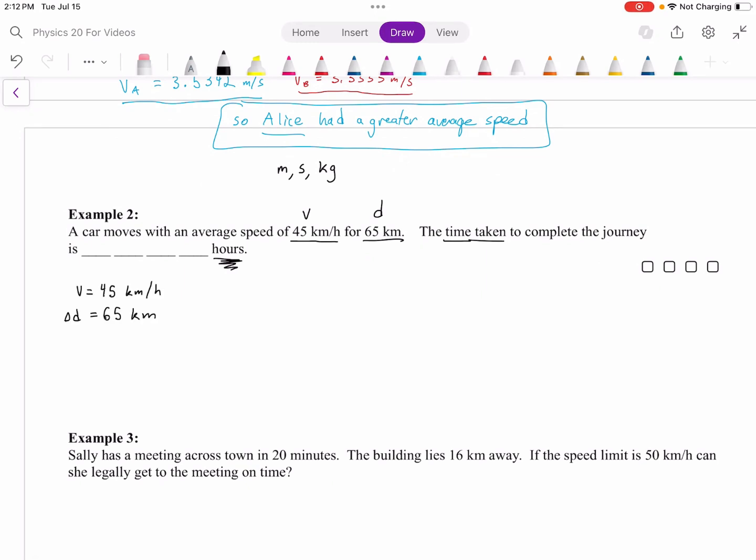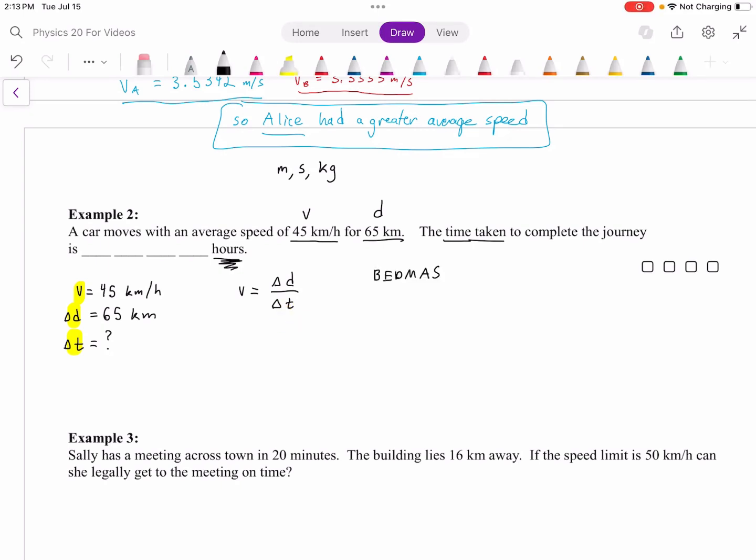So to focus ourselves heading into solving this problem, I like to, again, make a little list of the givens, and then also just, what are we looking for? We're looking for how much time went by. So now we can see, okay, I have a V, I have a D, and I want a T. What formula works for that? Well, since this is an average speed and we're dealing with hopefully uniform motion here, okay, we can use V equals D over T. That'll work, right? We want the equation that has all the variables we know, but also the one we want to know so that we can find it.